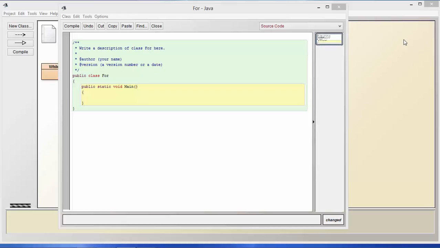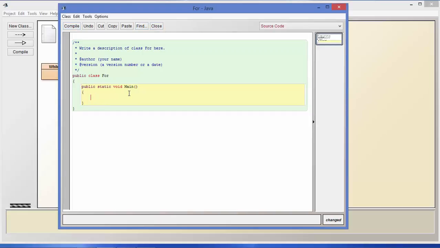In this lesson, we're going to look at a different loop type, the for loop. The for loop does pretty much the same thing that the while loop does, just uses a little bit different syntax and format. So let's start off with a very simple example that I think will help you see how the for loop works. We're going to simply display the numbers 1 through 10. So here's how we're going to do that.